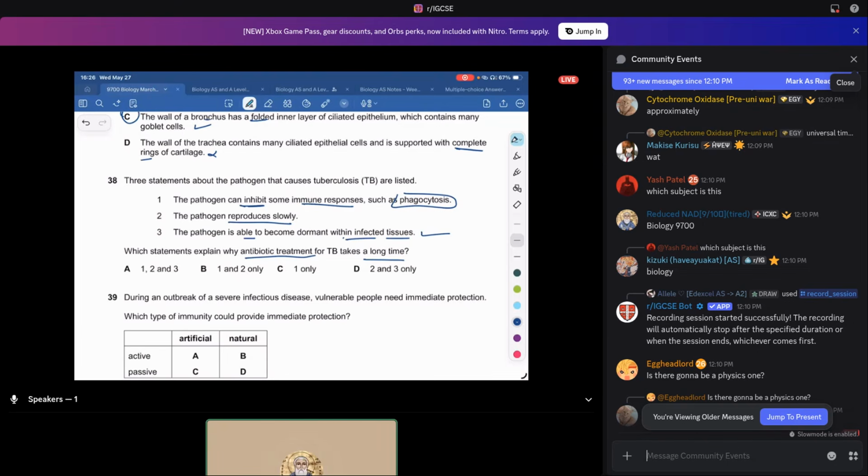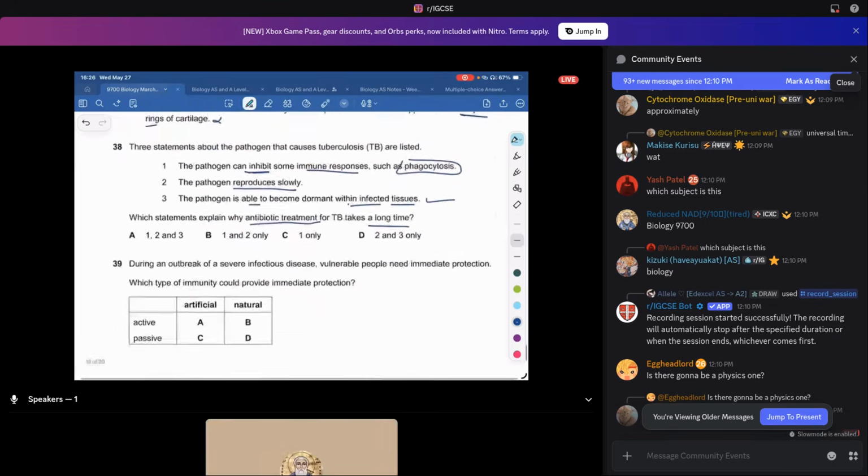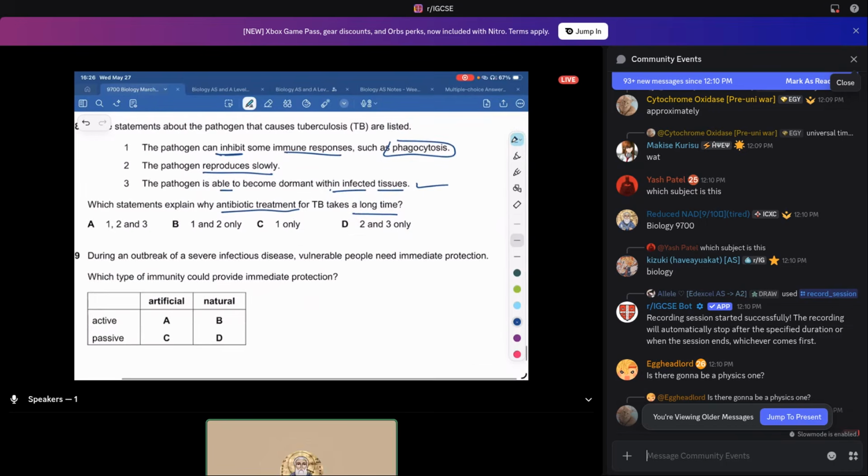Because if the pathogen reproduces slowly, same reason as 3, we are not sure if the pathogen is completely dead or not. And also, because of its slow reproduction rate, it can slow itself down and then it just spreads really slowly. And so the antibiotics are not able to ensure full treatment, except after a very long time, to ensure not one single pathogen remains, and that just spreads very, very slowly.